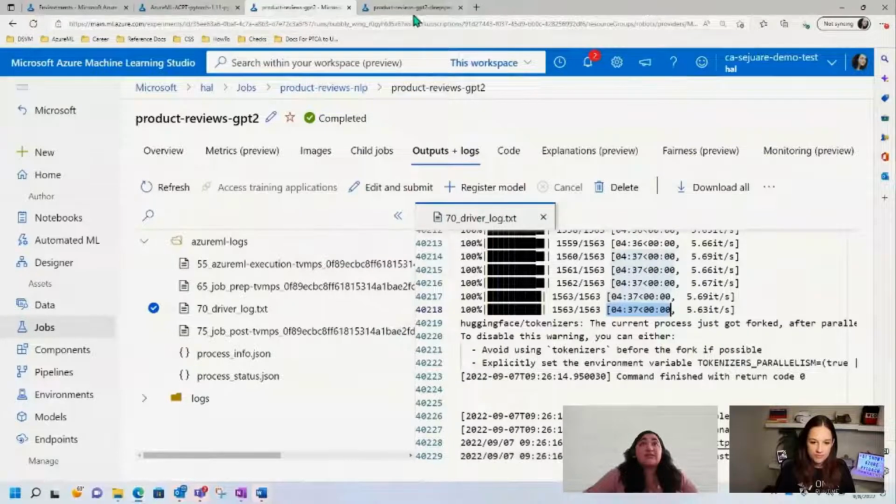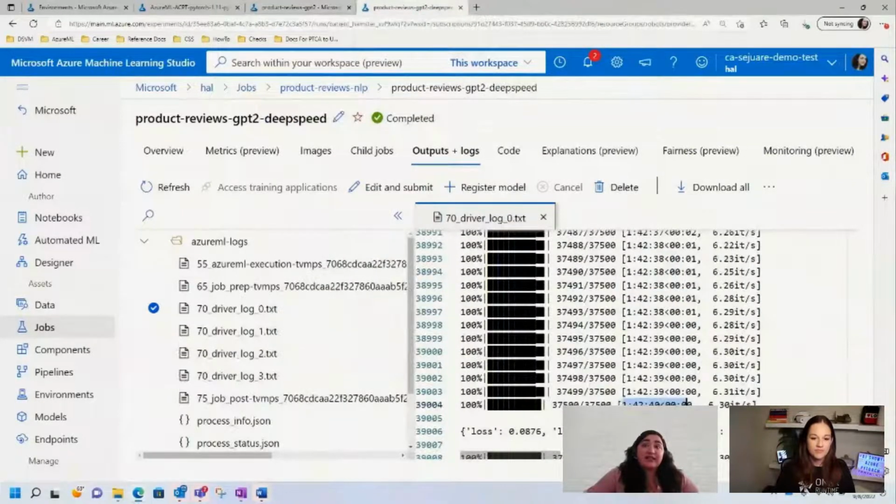If we look at DeepSpeed by using our curated environment, you can see that the total runtime decreased to 1 hour and 42 minutes. Yeah, that is amazing. It went from over 4 hours to a little over 1 hour and a half. That's about a 2.7 times speed increase for the same training job, utilizing our new environment.